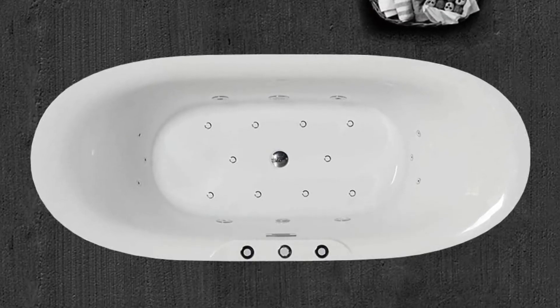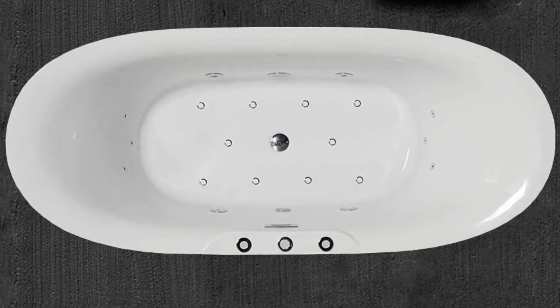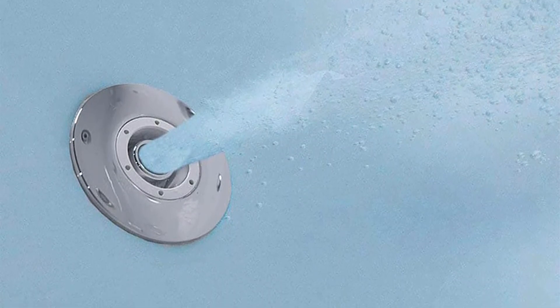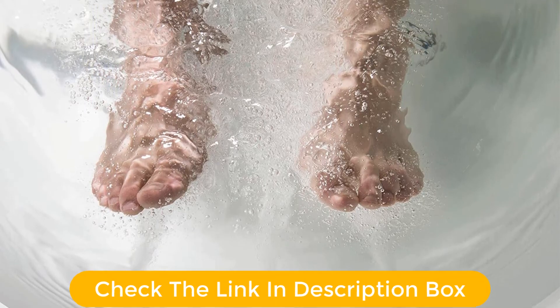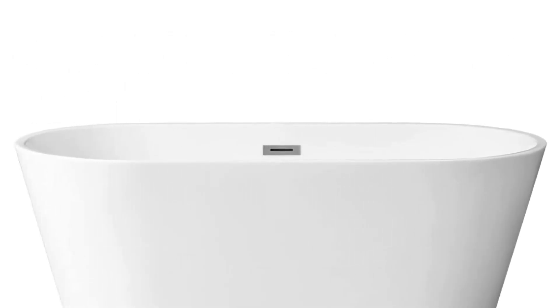There's also an underwater mood light, which can change colors to help enhance your experience in the tub. Another plus is that it has a large 60-gallon capacity. It's nearly 6 feet long, making it comfortable for men and women to fully lie down in. The sides are also crafted with an ergonomic design that's easy on your neck and back. The tub itself is made from double-walled, fiberglass-reinforced acrylic. It does an excellent job of holding in heat so your bath can last longer, and the acrylic itself is stain-resistant and easy to clean. There's also a pre-installed overflow drain so that you don't have to worry about spilling water into your bathroom.